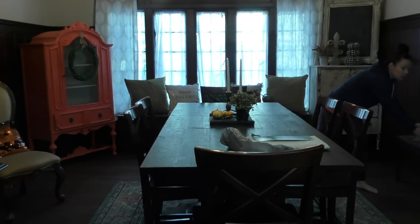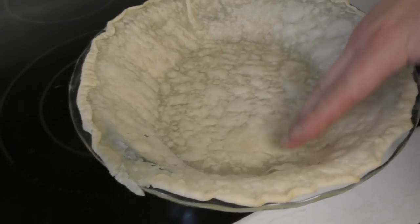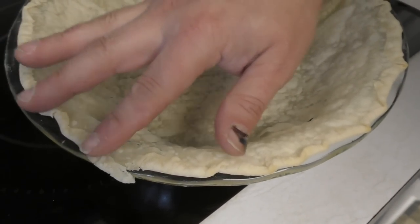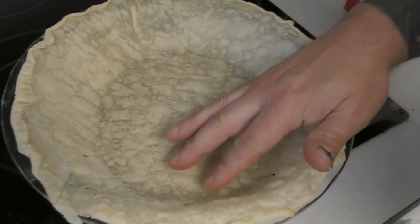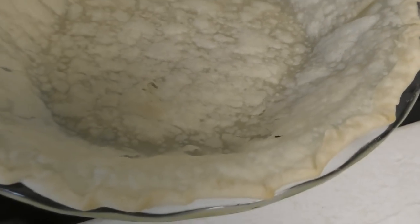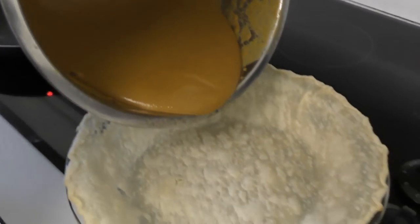Let's run to the kitchen real quick — how's that for a cliffhanger. We're going to pull the crust out. I haven't cooked it long enough where it totally puffed out, so we're just going to take this — and this is where I touched it with my finger and broke the crust, terrible person. You can see just some of the oils coming up. I reset the oven to 375.